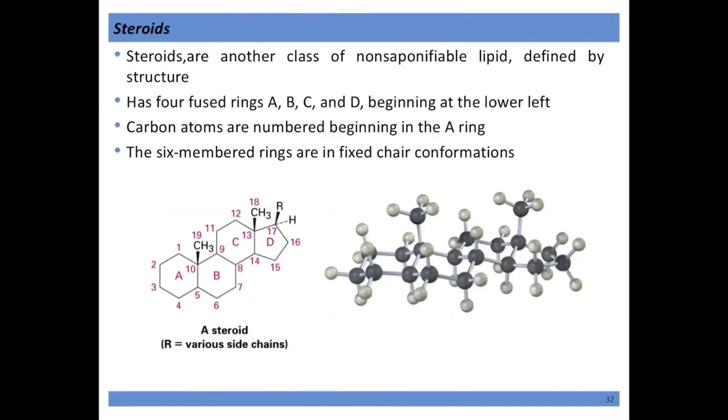But we've got a couple more different lipids to talk about, and one is steroids. So you should know the steroid core. It's a 6-6-6-5 membered ring. So you should be able to draw this general structure, not necessarily with those methyl groups and that R group off there, but you should be able to draw the A, B, C, and D ring and recognize that that is the steroid core.